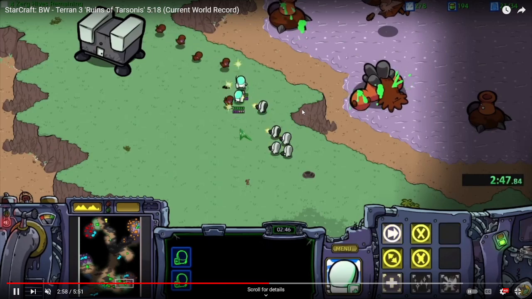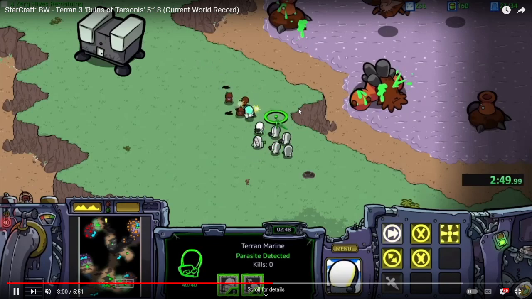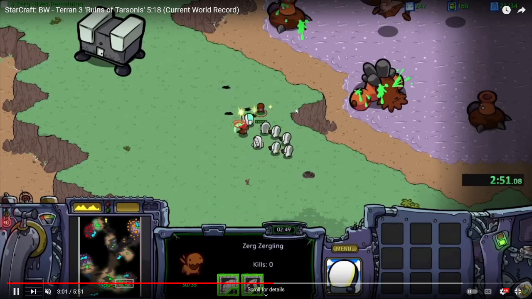This can go really bad. They will win this fight if you don't micro. If you let your Marines take hits, you will die here and lose runs. And yes, that has happened to me as well.